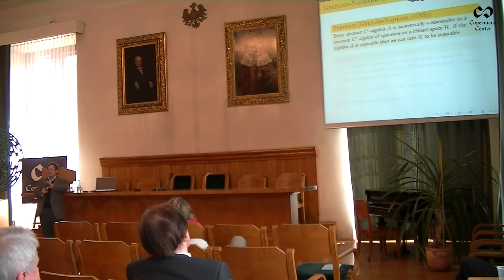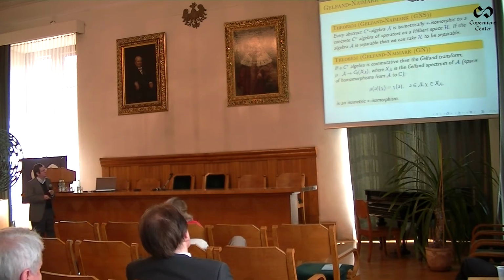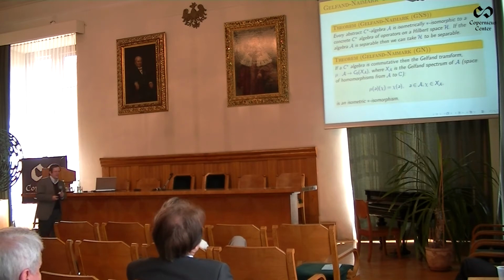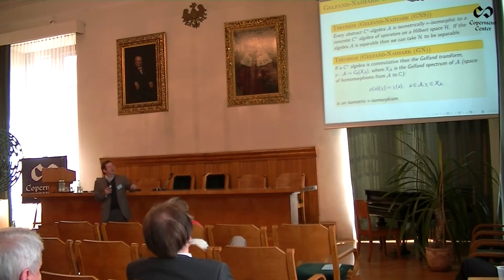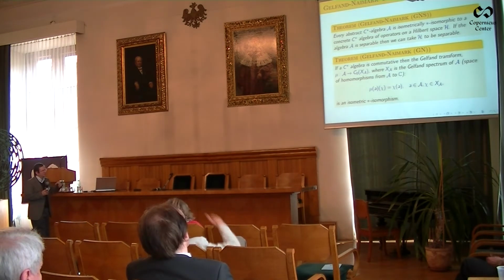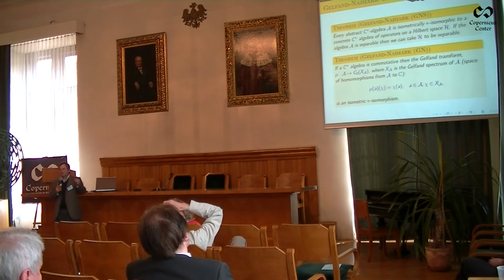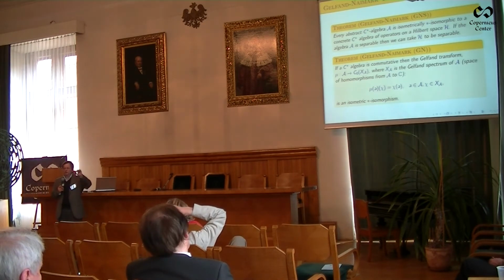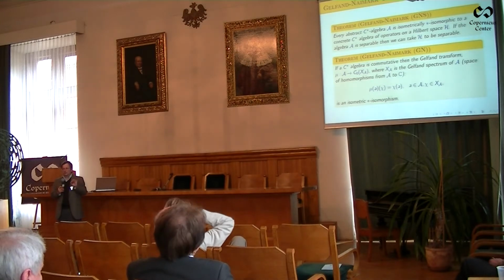So in effect, every algebra of this type necessarily comes with a Hilbert space and could be interpreted like that. And there's a second theorem, which relates to what I said in the beginning: if you additionally have this C-star algebra and you add the word commutative, then there's something called the Gelfand transform, and there's a Gelfand spectrum of this algebra. And basically the statement is that this algebra is an algebra of continuous functions on some topological space.